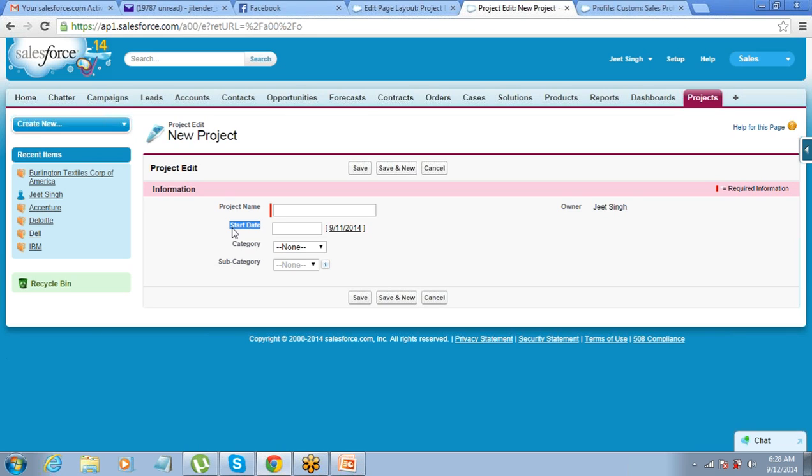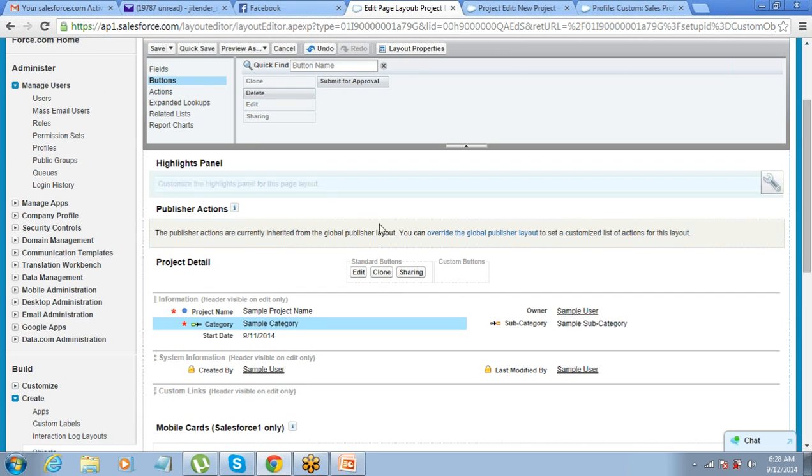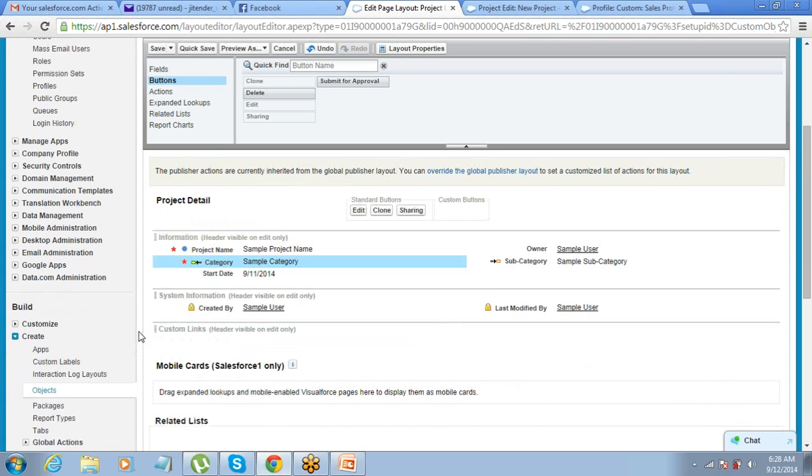So if you make a field required at the field level, in the field attribute, then it will always be required, no matter whether you are entering from the page or from the backend. But if you have that second kind of requirement, that the field should only be required when the user is entering records manually one by one, then you just have to go and make the field required from the page layout.